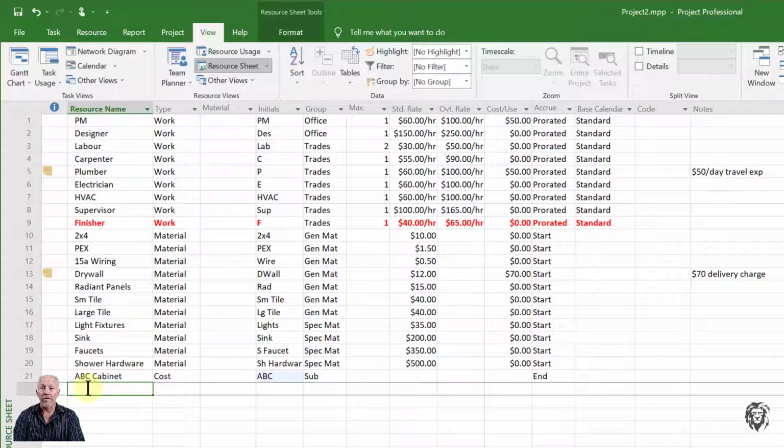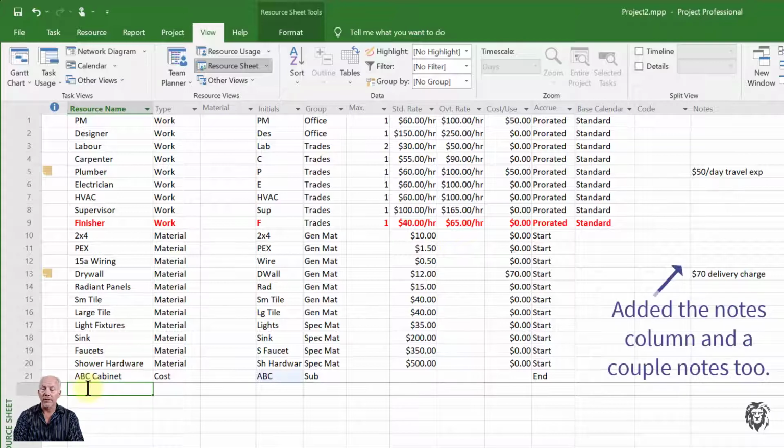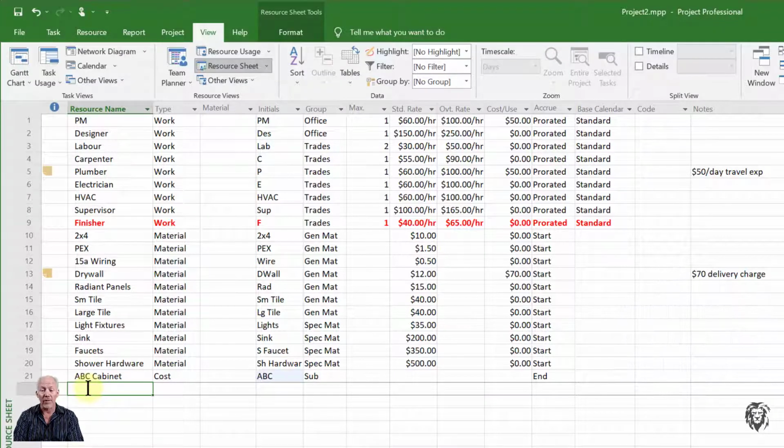Okay, there you go. I've put in all of the resources on our resource sheet that I think we're going to need for this project. Now, if I forget something or we change something later on, that's no big deal. We can always come back and add more resources or take them away if we don't use them. But certainly when it comes to developing our plan, we want to be as comprehensive as we can and get all of our resources into the project where we can.